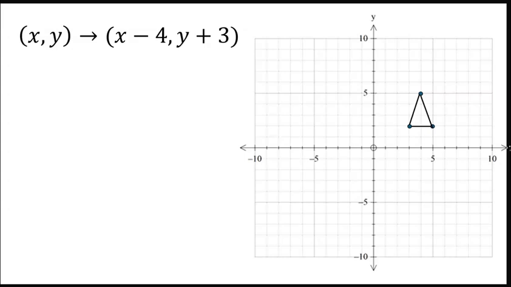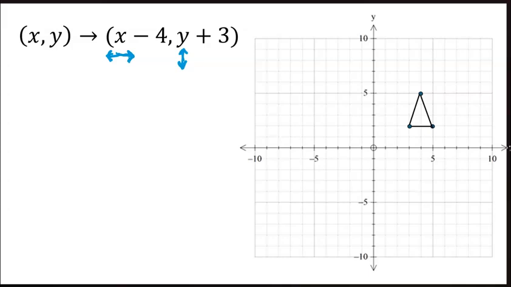This is the same translation as in the previous example. This is just using a different notation that's pretty common amongst translations. What it's essentially doing is subtracting 4 from the x values of the coordinate, or in this case, moving it left 4, because the x values of our coordinate move our coordinate horizontally. Then the y value, we add 3 to that, so that would move it up because the y value of our coordinates move up and down.